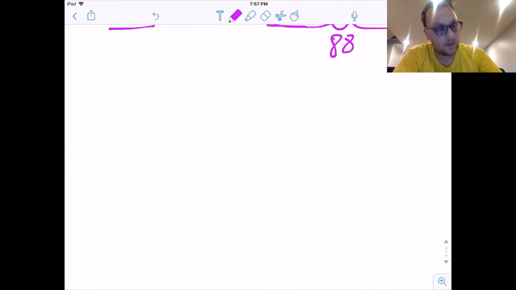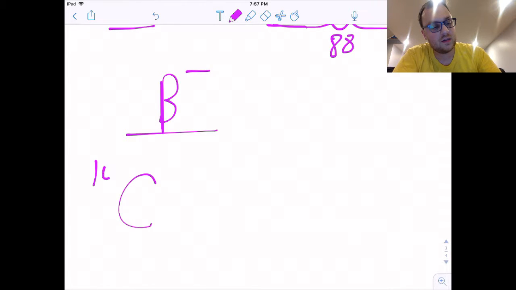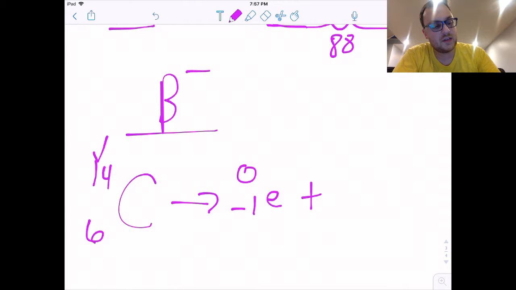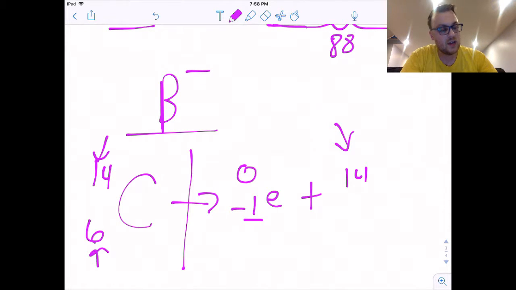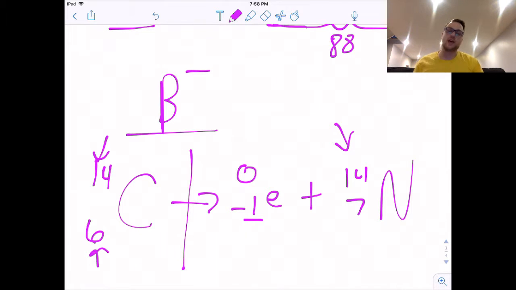A beta decay, such as carbon-14, releases a beta particle, which has no mass and a charge of -1. So again, we need to make sure this is 14 on both sides. So 14 plus 0 is 14. That's easy. And then what minus 1 will give you 6? So keep in mind, these are two different sides of a reaction. If we have 6 over here, 7 minus 1 is also 6. And then we put the atomic symbol for 7, which is nitrogen.